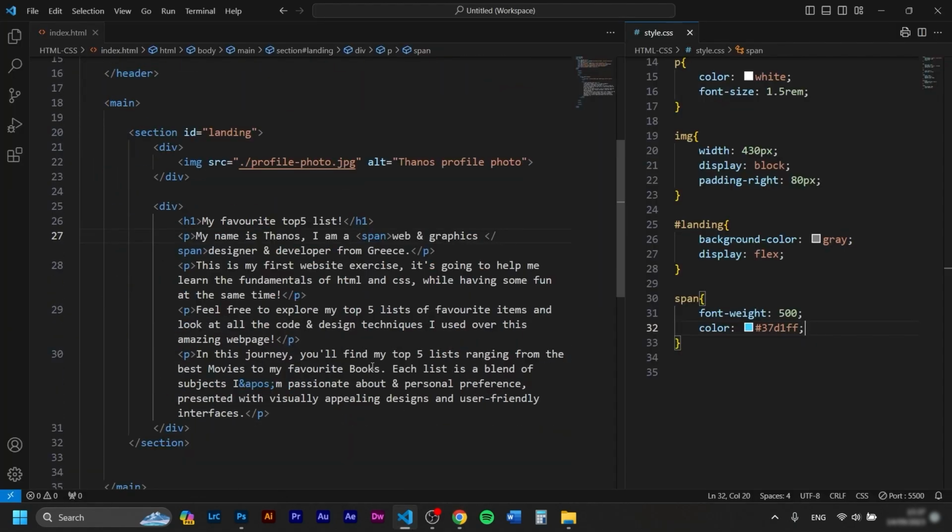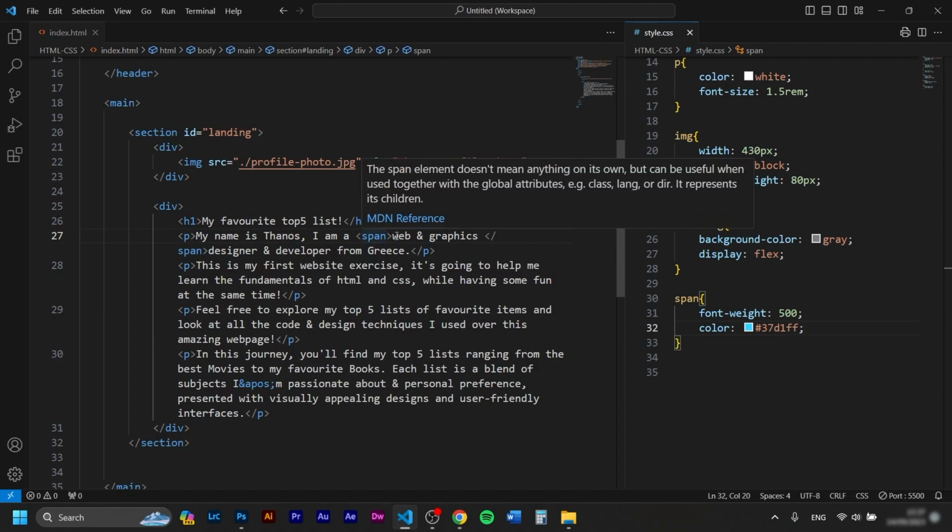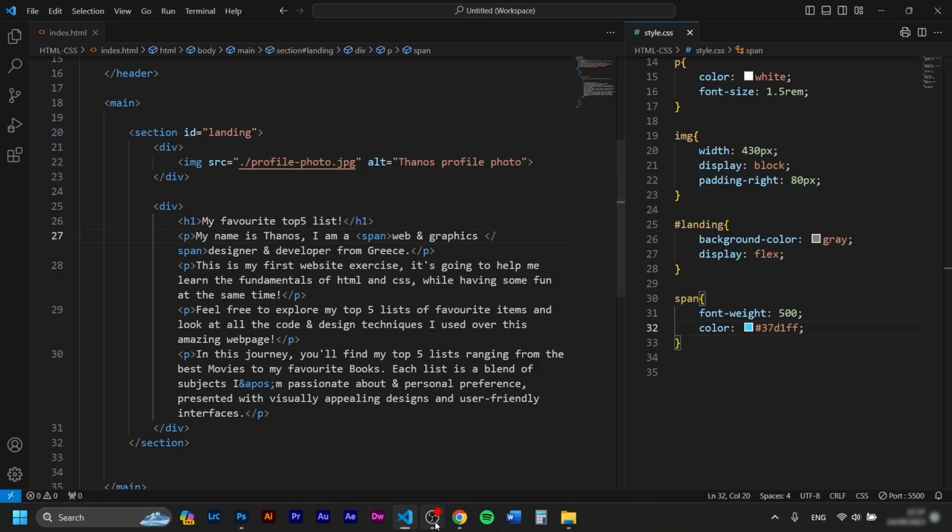Very nice. So now that we have our span ready and we know how it works, we can go on and wrap spans around all the words we want to use. This one, the webs and graphic design, wasn't the one that was highlighted in my example. So what you are supposed to do is go individually and write all the spans one by one. Let me delete this one for now. I will show you a hack right now.